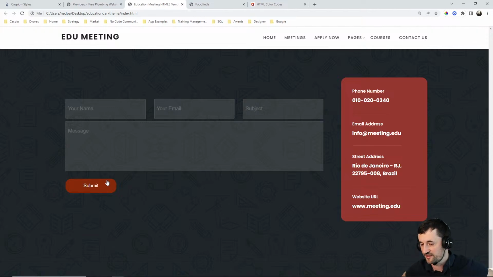Yeah, and you're going to run into that. So in Caspio, what you could do is you can either remove some properties and values, and this is really just going back and forth. There's nothing you can do about that because Caspio has its own style for each one of these elements. And you might have to use the important rule to override the template style, or modify the style in the template, or modify the style in Caspio until you get that desired look and feel. So unfortunately, it's just going back and forth.